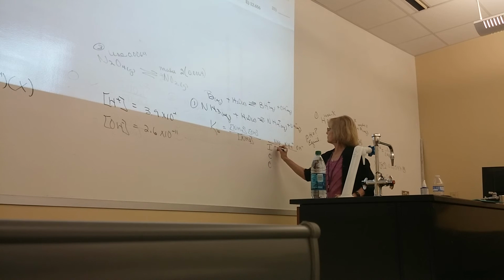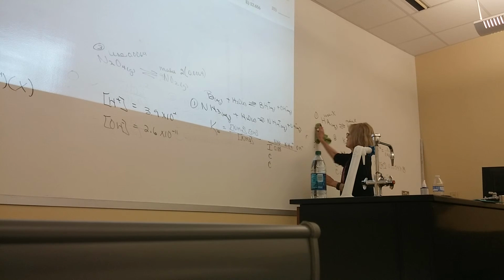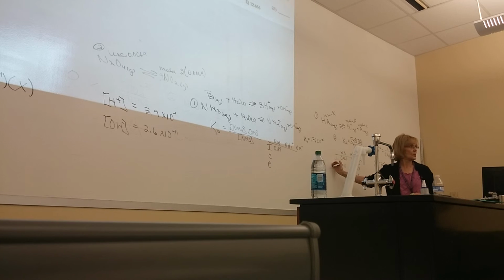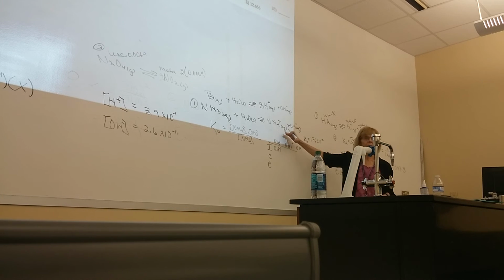Okay, what do we know? The concentration is 0.188, and it tells us the Kb is 1.76 times 10 to the minus 5. You see how this is so similar to the weak acid problem, where they gave us the Ka and asked us for pH? Now we turn right around. We have a weak base, it gives us the Kb, but it's asking for pOH. Everything is going to be basically the same.